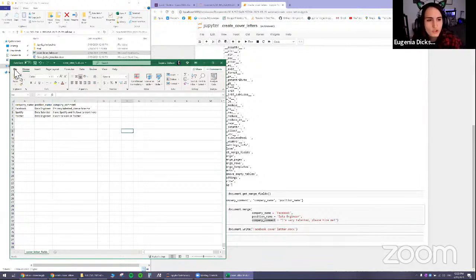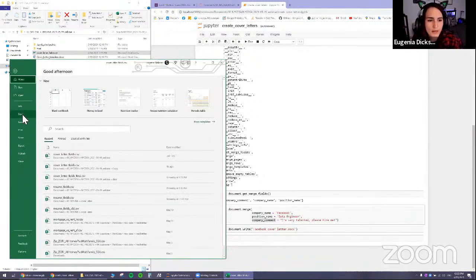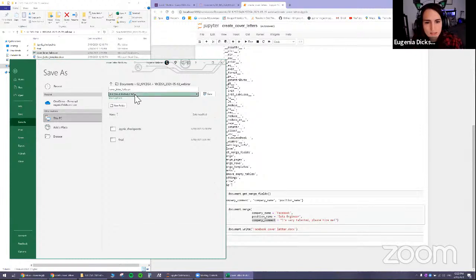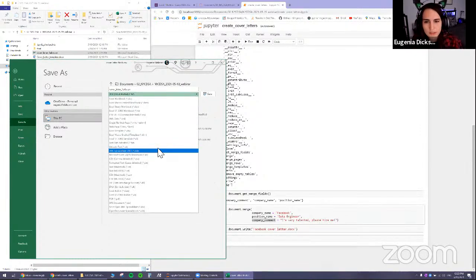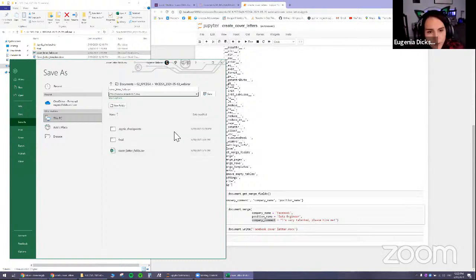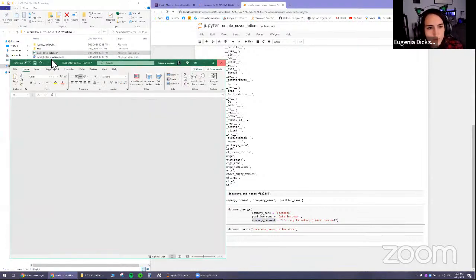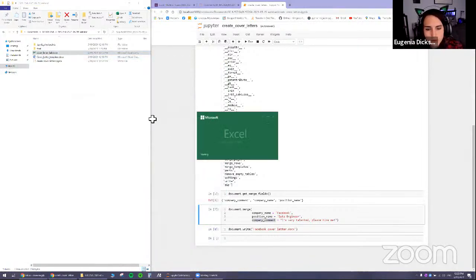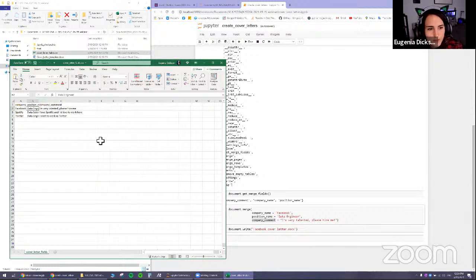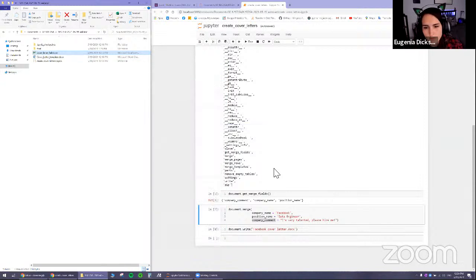So make sure you resave the file as CSV comma delimited, because it saves it tab delimited by default, and it's going to be a problem down the road. So let's see, comma delimited. Okay, save. Okay, so let's close it and reopen just to make sure that everything looks okay. Yeah, it does. Okay, don't save.